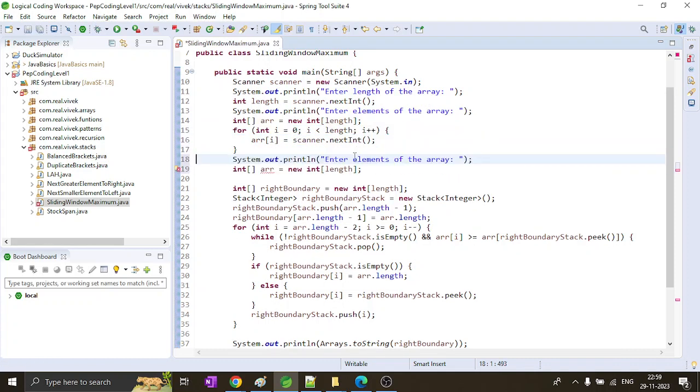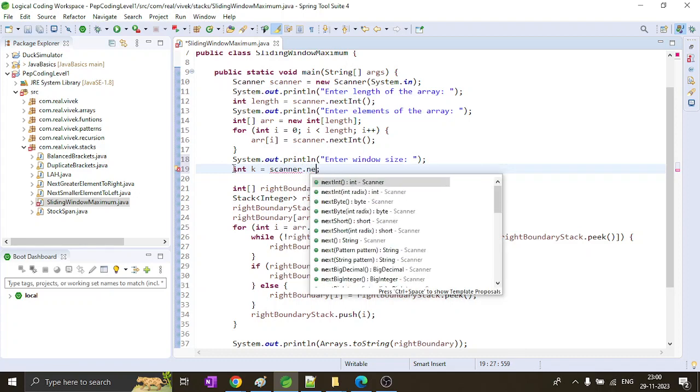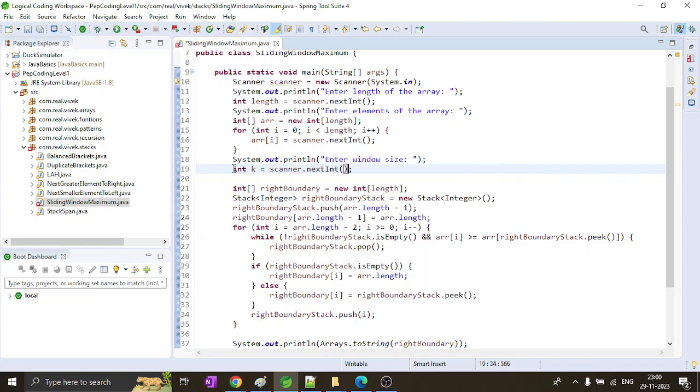Enter, let's say, window size. So int k, we have scanner. Okay.